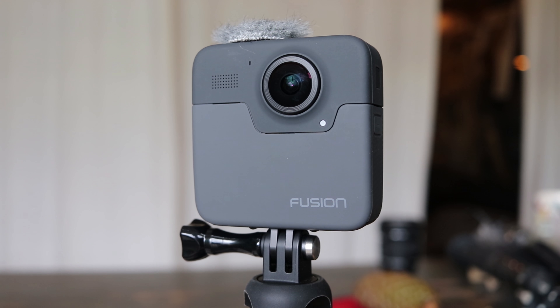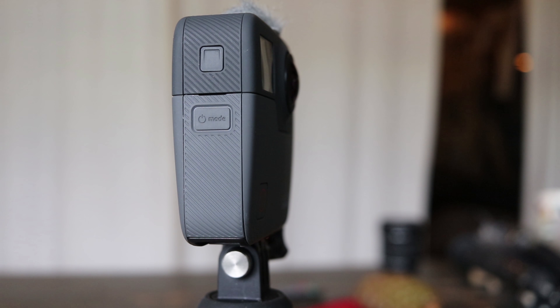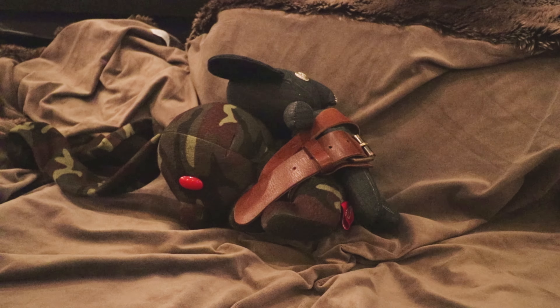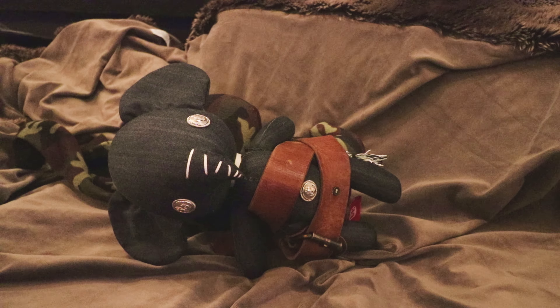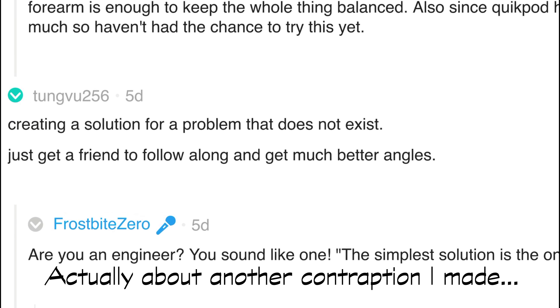But to explain it, we need to take a step back and take a look at what is a 360 camera. Simple — it's a camera that films 360 degrees, or more accurately, it is two cameras joined back to back that film 360 degrees. Very much like Roger and Bunny here, because that makes this twice as cute, right? Actually, let's leave Bunny out of this. The problem here, as my friend TomView256 on the electric skateboarding subreddit will point out, is that it is a solution for a problem that doesn't exist.